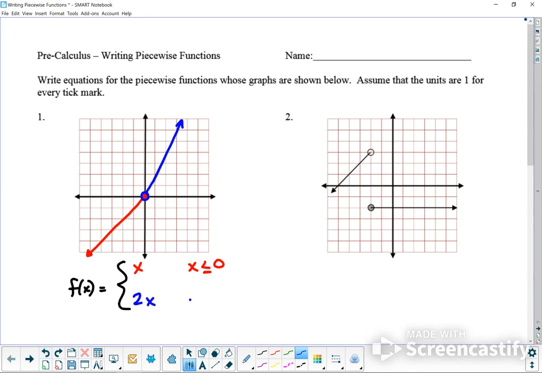And this one's going to be for x values that are greater than 0. Okay, and it's not equal to 0, because we chose to have the red side equal to 0, which means the red one's going to have an underline because it's equal, and the blue one's not going to be underlined, so therefore we're not going to utilize that. Okay, that's all it is.